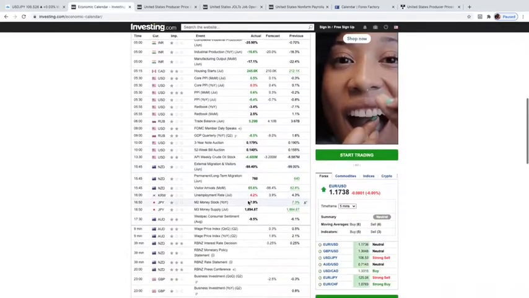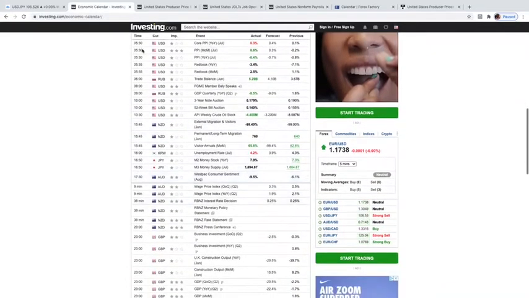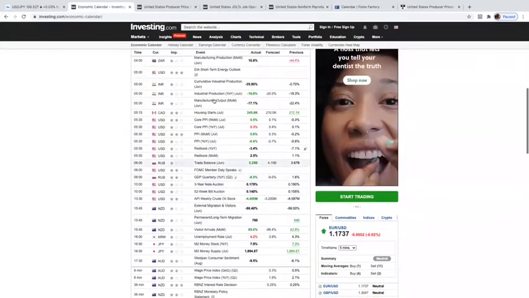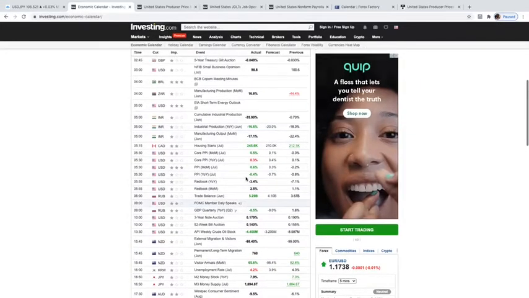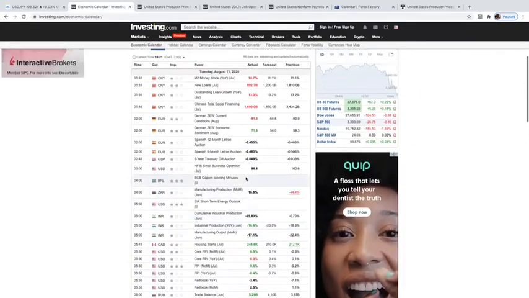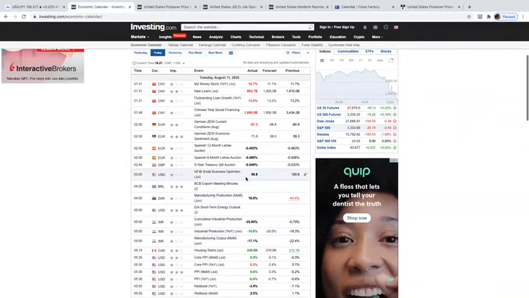If there's another pair that I'm interested in, then I'll go ahead and jump over to investing.com, Forex Factory, and I'll show you the third one as well. But for all intents and purposes right now, I'm usually sticking around the USD pairs, and we'll go ahead and jump over to the last news source that I really want to show you guys.